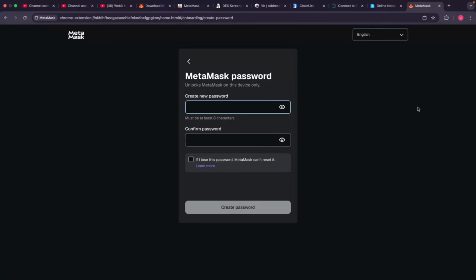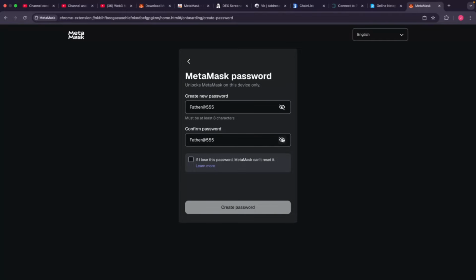You can see that immediately I click on continue, it asked me to put my password. Now remember the password I used then, it is not a must you use that same password. You can decide to use any password you feel like. For example, I can decide to use maybe father at 555. So it's not a must that it must be the same.